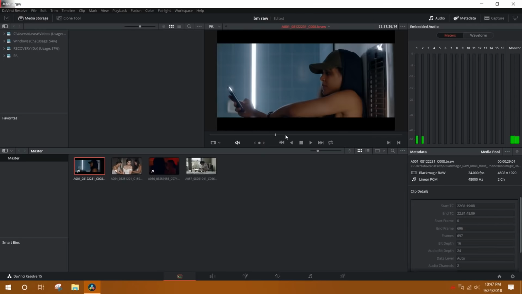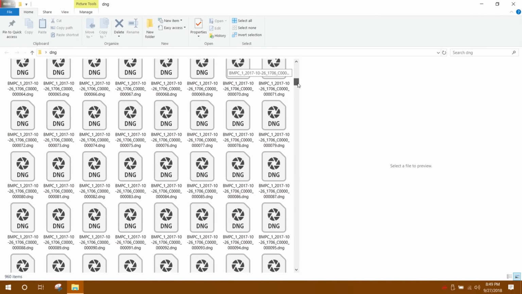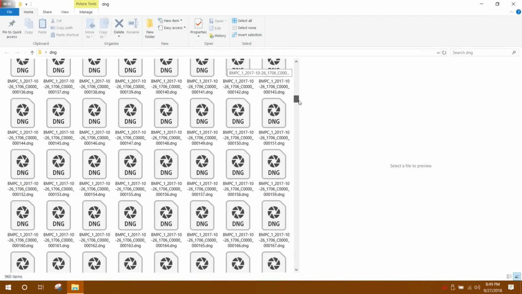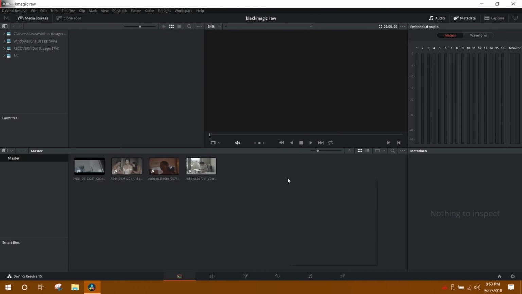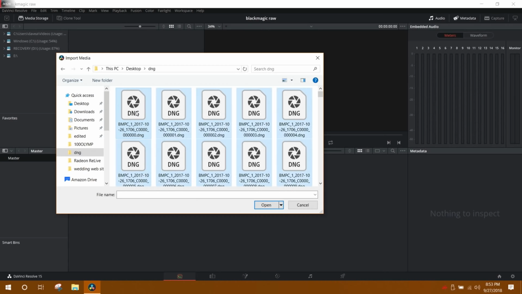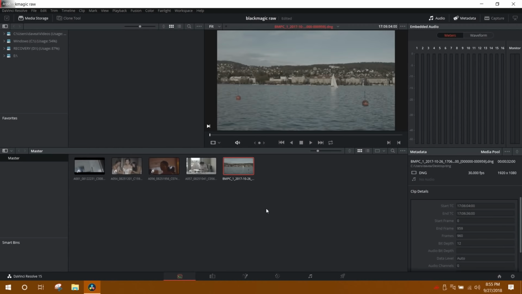Another way of shooting RAW footage was using DNG files, which are basically individual frames of whatever footage you're looking at. It pretty much has the same impact and you'll have as much flexibility to do things after the fact, but it was a little cumbersome having to organize all those files and then import them into your editor.